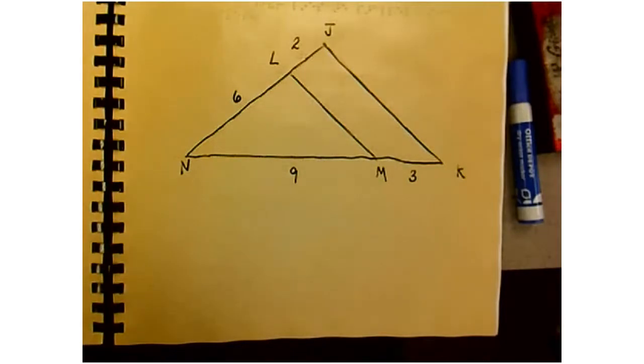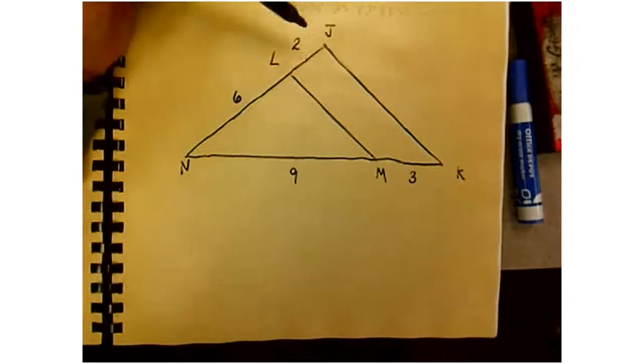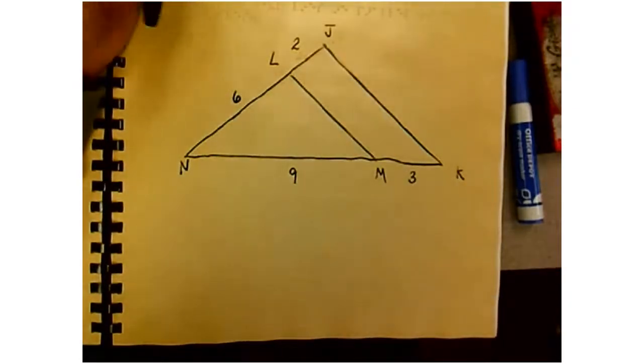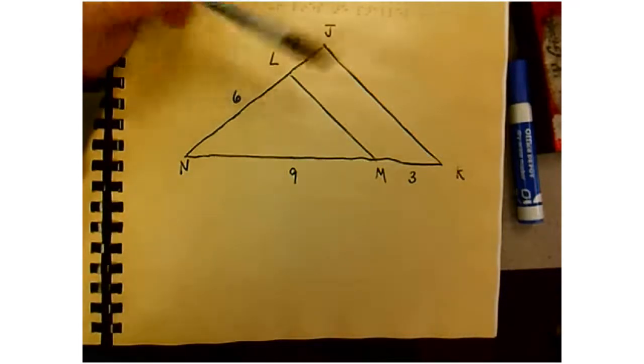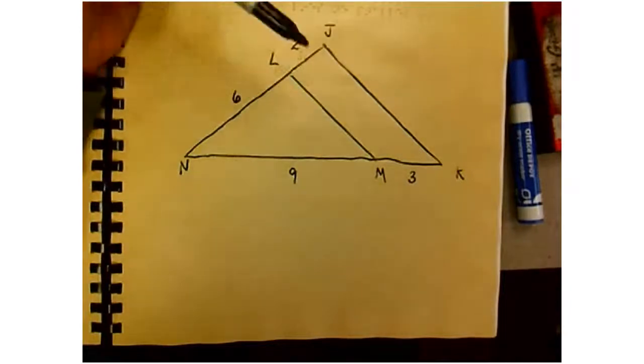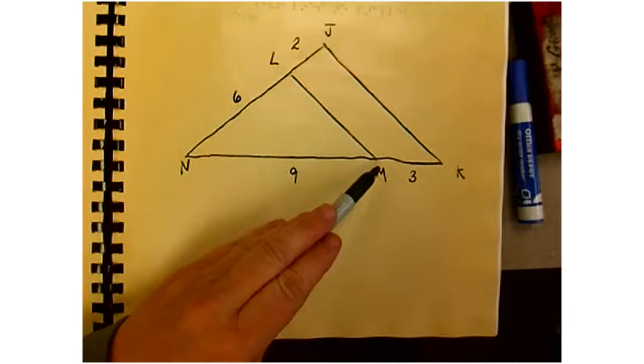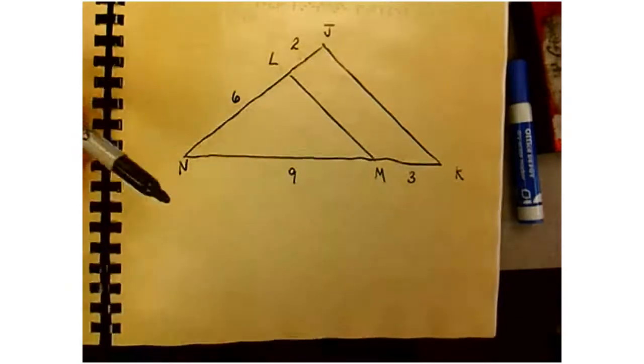So this one we do. You could do 2 to 6 and 3 to 9. Are those the same? Yeah. And Bryant just reduced them. He said they're both 1 to 3. If you take 2 to 6, it simplifies to 1 over 3. And 3 to 9 is 1 over 3. So yes, they're proportional. So therefore, you're able to say yes, LM is parallel to JK.